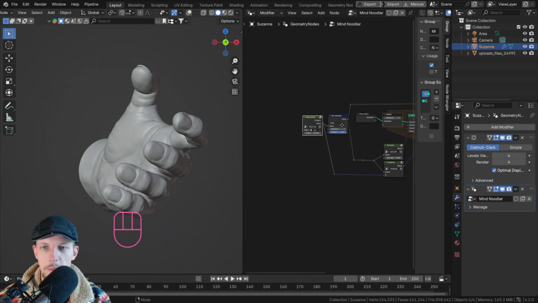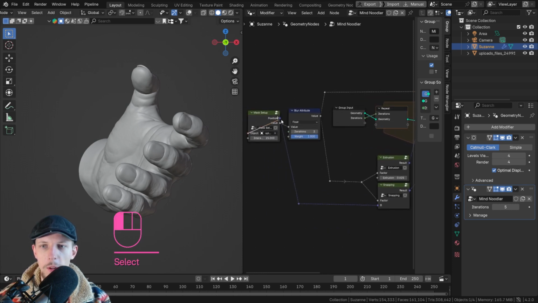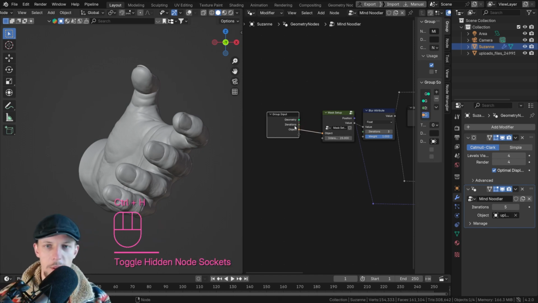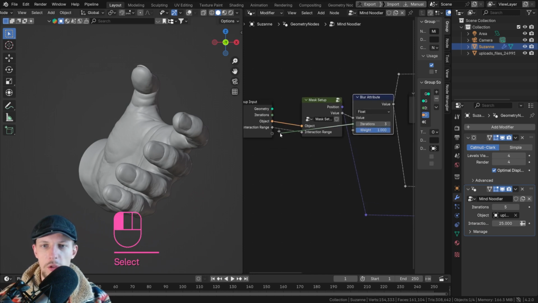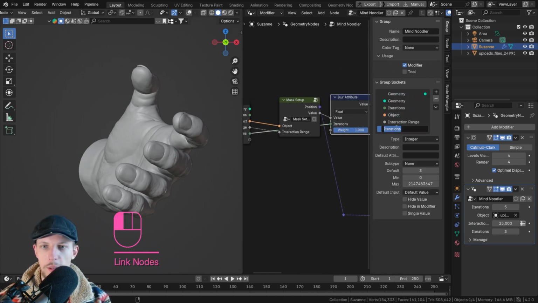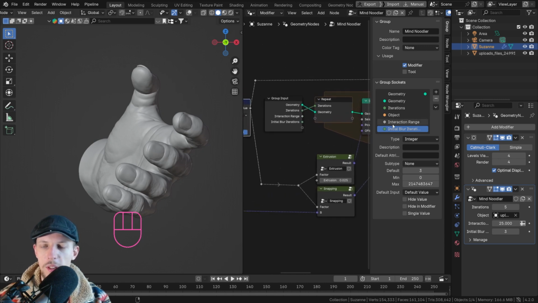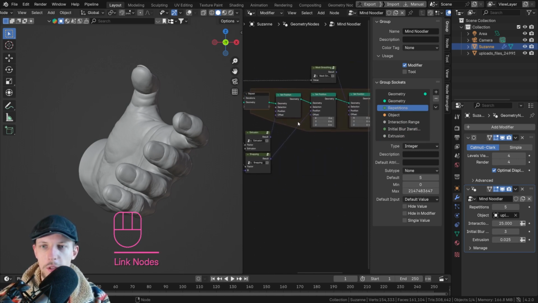The repetition zone I want as an input as well. So now that we've got everything exposed, we can connect this to the group input right there, iterations, the object as well. We can just drag that to the left into a group input, Control H to expose the other variables as well. So object, interaction, I want this to be my initial blur. Right, and rename that to initial blur iterations. There we go. And then I want this iterations to be my repetitions. So this iteration is the repetitions. There we go. And then we've got this to be the extrusion, of course.